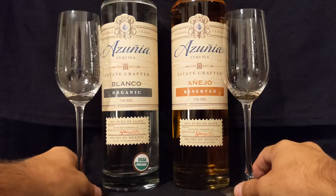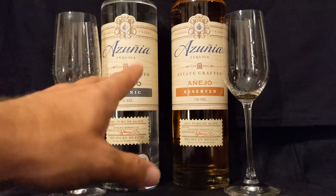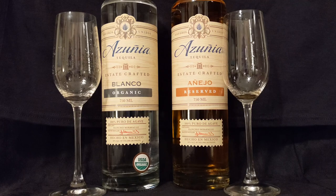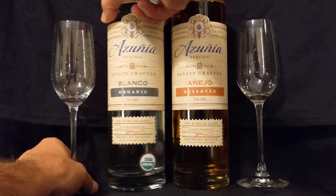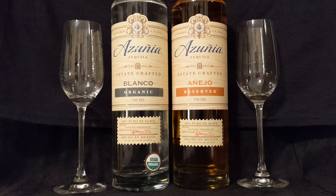Two solid expressions — they really are. The mouthfeel on these is kind of unique. When I say it kind of made my mouth go numb on both of them, it's really interesting. Great, great lineup right here — I dug both the Blanco and the Añejo. It just seems like a pretty well-crafted tequila, not a lot of manipulation going on. I would wonder if there's any additives in that — it doesn't taste like it, but there might be the tiniest hint. But overall, both of these are pretty solid offerings from this brand of Azunia Tequila.